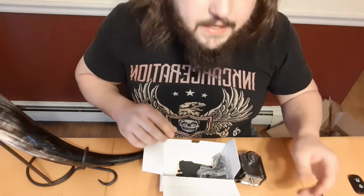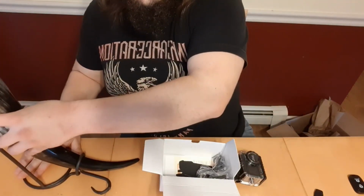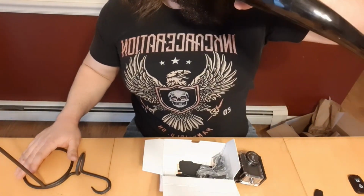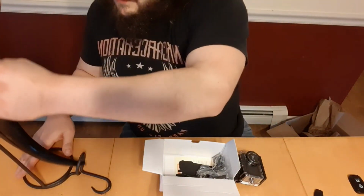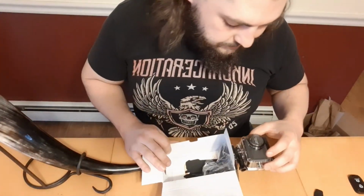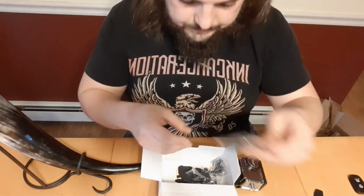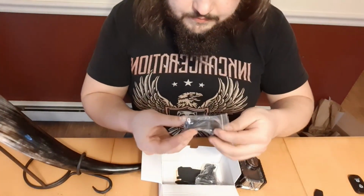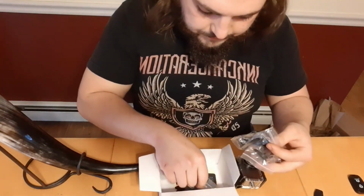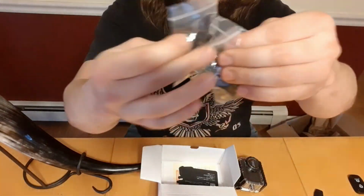Like I said, I've been pretty basic. I've been using the phone up until this point, and even editing on the phone. So it'll be a whole learning curve for me figuring out how to use this, and also computer editing. There is a whole bunch of mounts for this thing. All these are all different mounts.